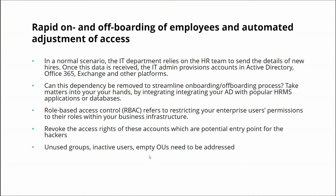While I'm talking about provisioning, it's not just creating an account in AD; it doesn't end with that. Giving the right set of privileges that they need to carry out their task so they are productive from day one. Besides that, you have to take into account all the other business applications that need to be provisioned, like your Microsoft 365, provisioning a mailbox in Exchange, MS Teams, and similar collaboration platforms. And all of these need to be done immediately so that the employees get access right away, and they're productive from the word go, right?